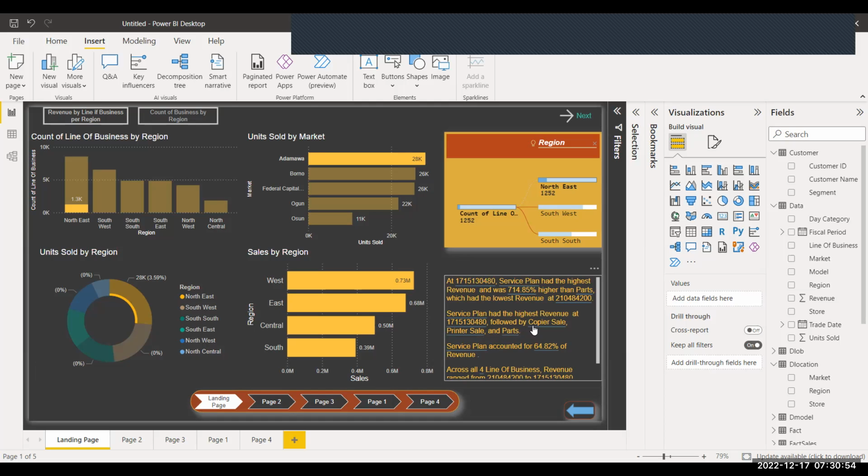And then again for the axis titles. For instance, if you look at the units sold by market chart, the axis title that you have there, market for the y-axis, units sold for the x-axis. Can you see those? Yes, I can see it. Yeah, so they are actually redundant as they are, because you already have a title that says units sold by market. So you need to take those off, and that will give your chart a bit more room, so your chart is more visible that way.